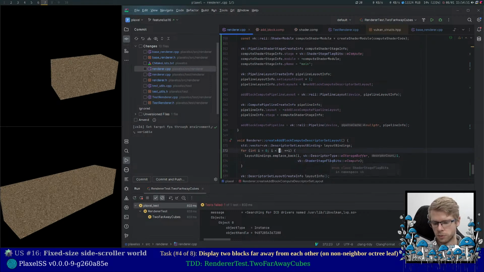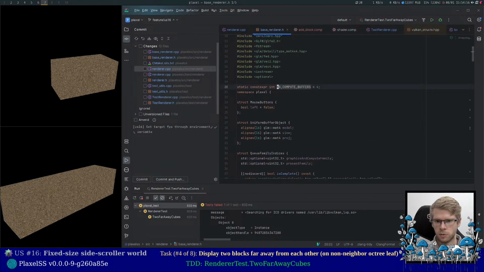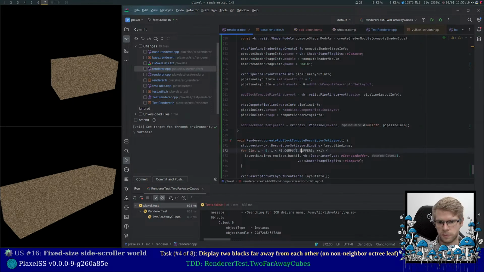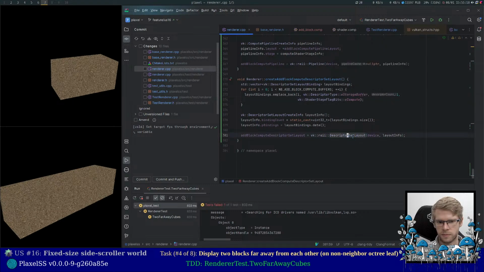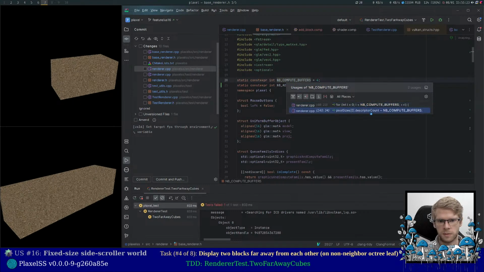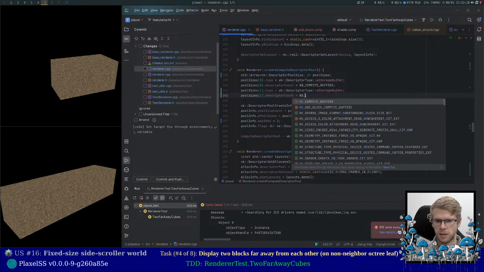Okay, now I have two compute buffers, but I will have nb add block compute buffers to 2. Then I can check that, and do the same here.